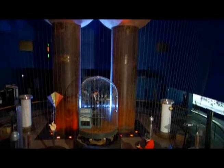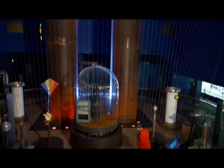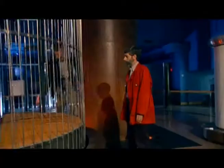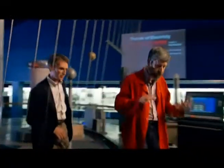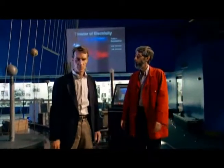So what's happening, the electricity is hitting the cage, and that's creating a magnetic field? That lightning bolt is a current of electricity. It strikes the cage, and that turns the entire cage into sort of a giant magnet. The magnet, in turn, makes another electric field. And that electric field around the outside of the cage pushes all the electrical current to the very outermost surface.